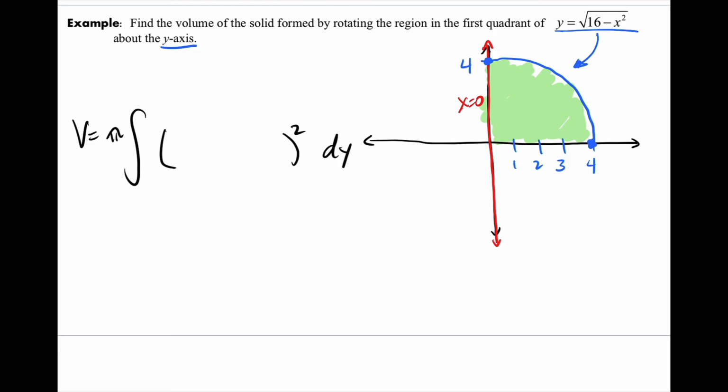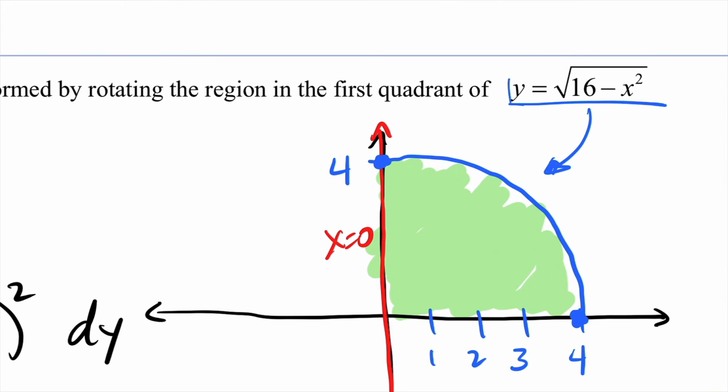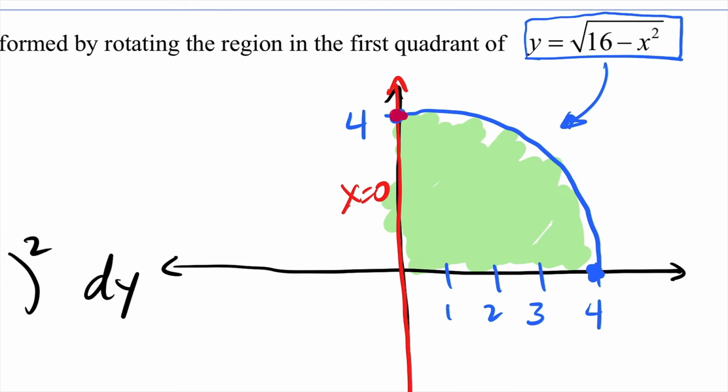So anytime you have a graph, this one's a non-calculator problem because it doesn't say to use a calculator. Anytime you have a graph that looks like this, we've seen this graph a few times. I think you've even seen it on a test where it's a perfect square on the inside and you have a square root. It's always going to be some sort of half circle or quarter circle. If I were to actually graph this, it would be a semicircle, but it only wants the first quadrant, so it turns out to be a quarter circle. Okay.